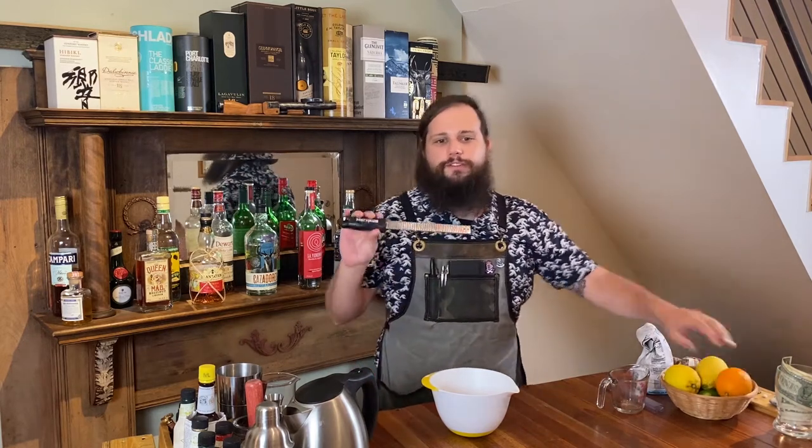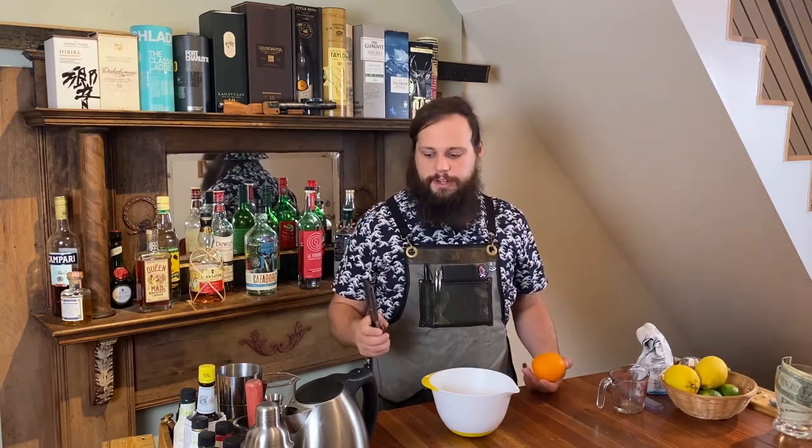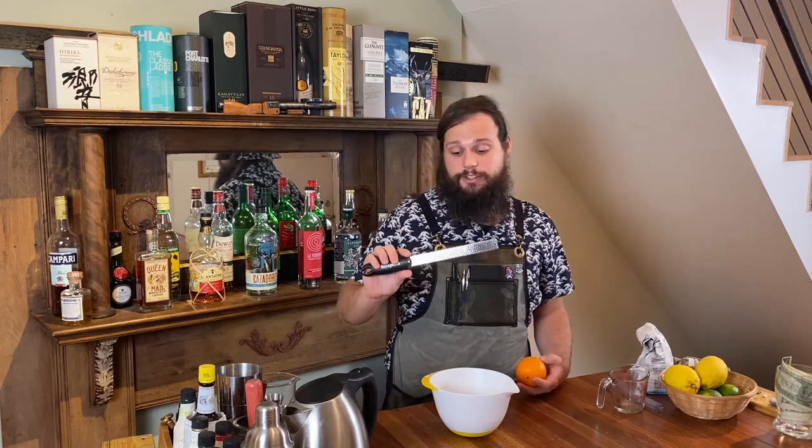These are one of the most versatile tools that you can have for your kitchen and bar. You can grate cheese, you can do nutmeg, cinnamon, citrus, all sorts of things, and it's super easy and handheld, and they're really easy to clean too. We picked this up for like $15 at the grocery store, and it has come in handy so many times.